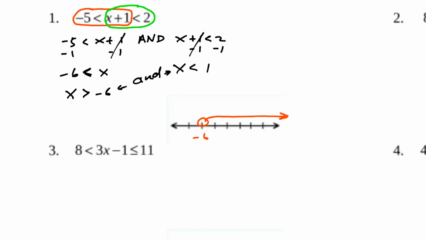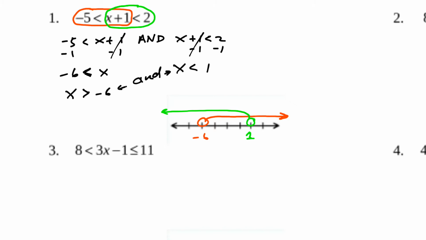And then I'm going to graph my second inequality here in green. Again, I'm not going to do this to scale on the number line at this point, okay? Just make sure that the -6 is to the left and the 1 is to the right on your number line. The numbers have to be in order, left to right, but they do not have to be to scale. So I'm just going to put my 1 here in green. That's my 1. And again, I don't have an equal to bar, so that's an open circle. And these are the x's less than 1, so I'm going to shade to the left.